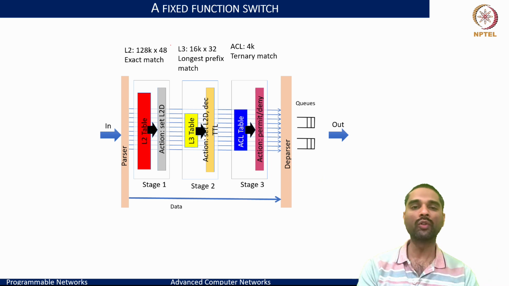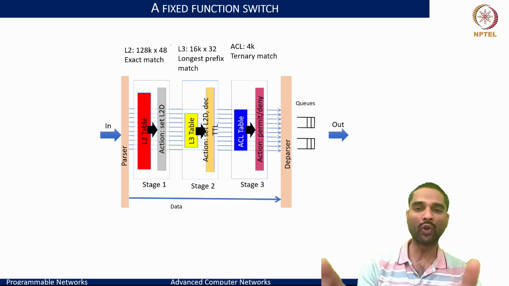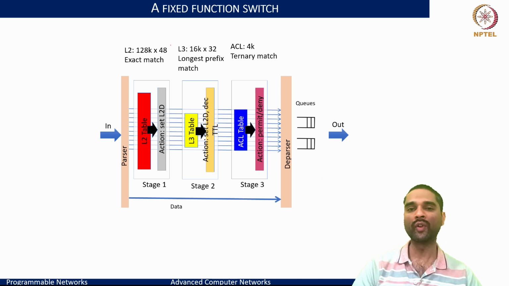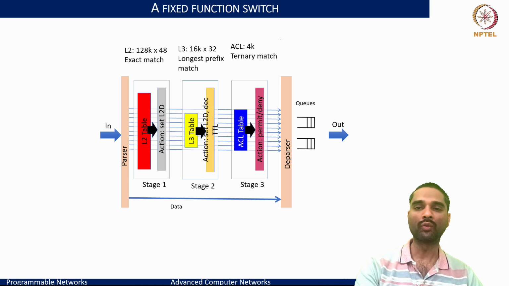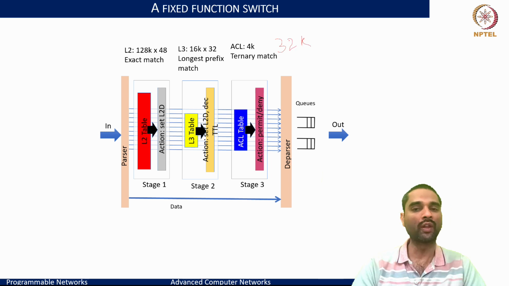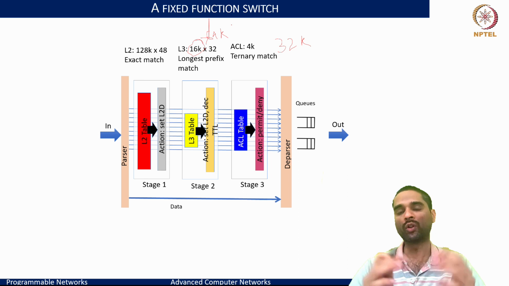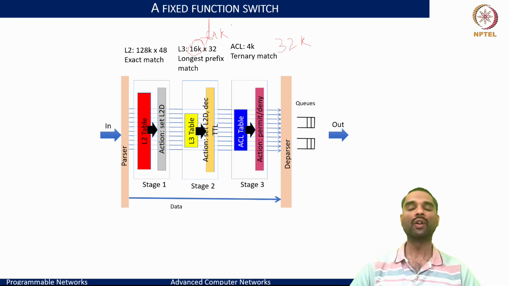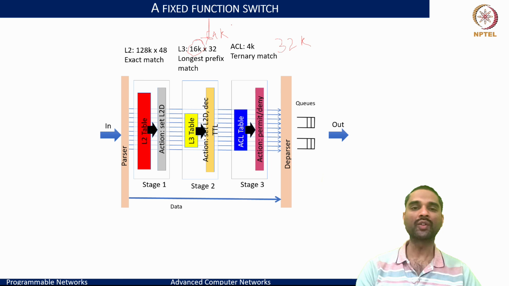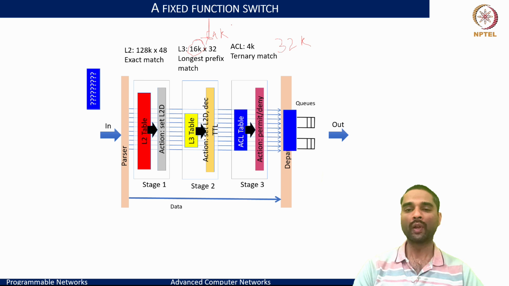But once these are rolled in, there is no way that we can change any of these characteristics. Now, if I want to apply the same in an enterprise network where my ACL requirement is around 32K, greater than 4K, I would not be able to do that with ease. Or if I want to apply this in a core network where my entries for layer 3 would be more than 64K, a greater number than 16K, I would not be able to change it either. So these were the major concerns when we looked at the specific fixed function forwarding patterns.